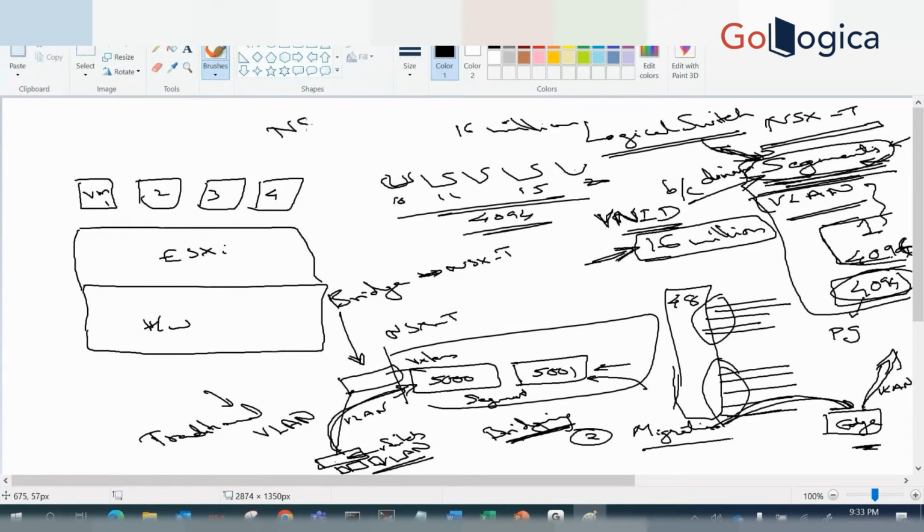So on your NSXT, you will create a logical, right? Finally, it is a port group only. If you look into the ESXi, it is a port group only like this, but these port groups are VXLAN enabled. So I can create 16 million port groups if I'm using NSXT. If I'm not using NSXT, I can create only 4094.